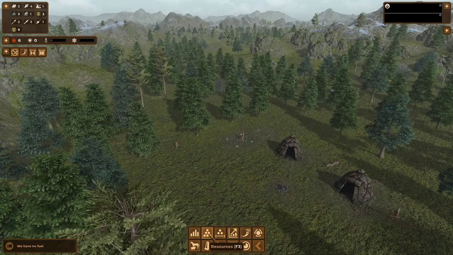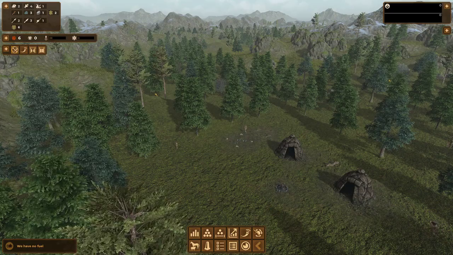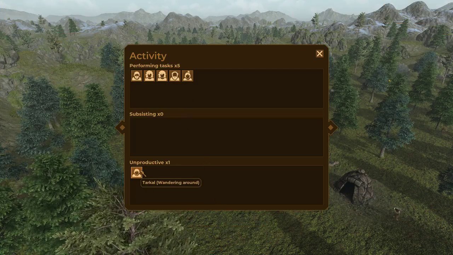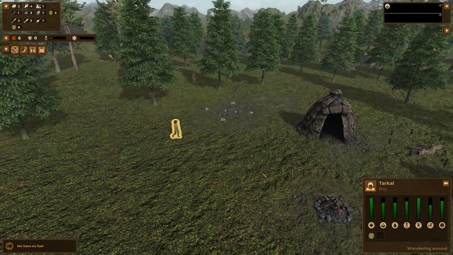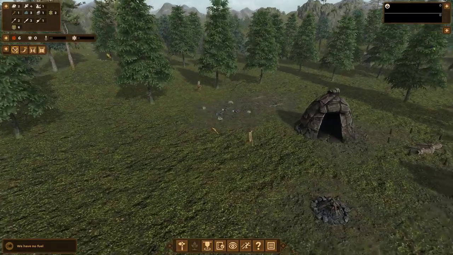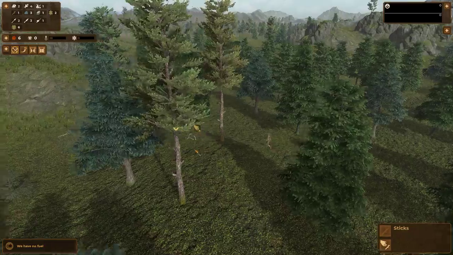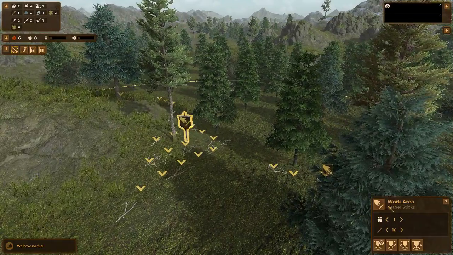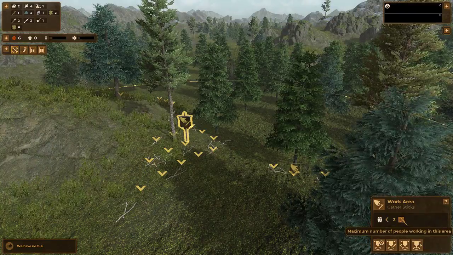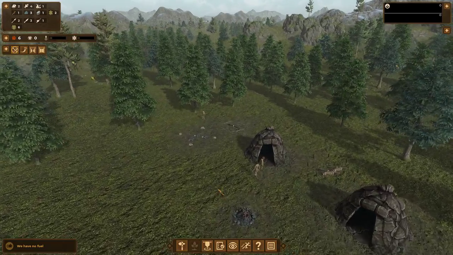Under the various metrics, we can see there are charts that we can graph. You see activity. It's one person just not wandering around, this small child. So for this, because there's extra children, we can go to sticks here and tell them up to two people. This way both children can go collect sticks.